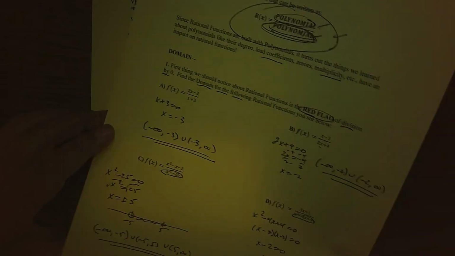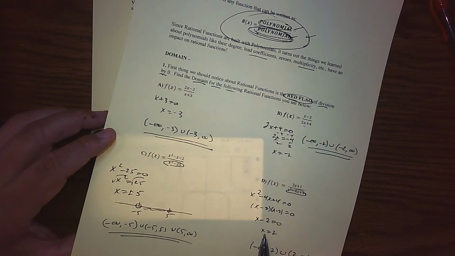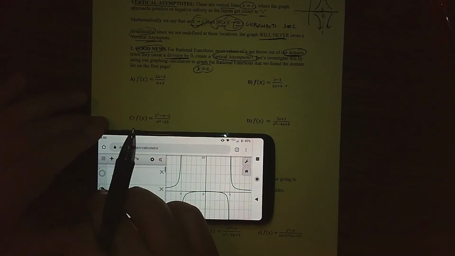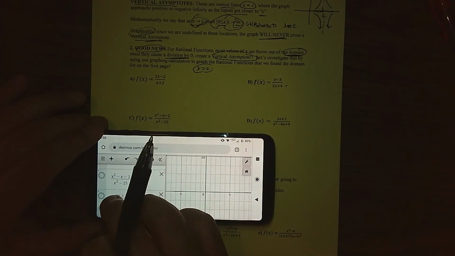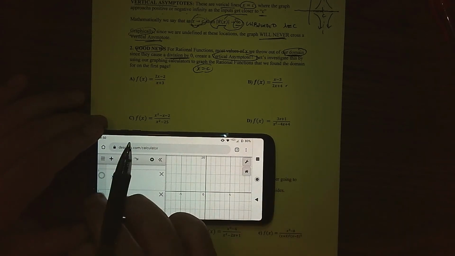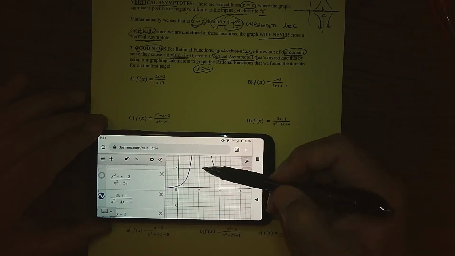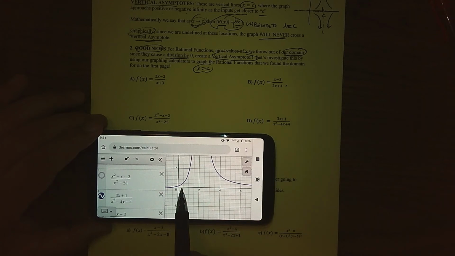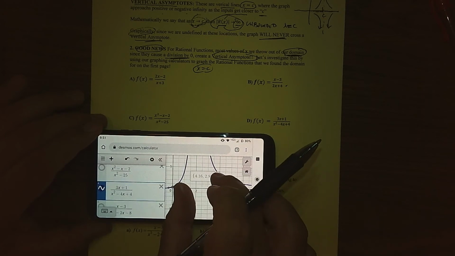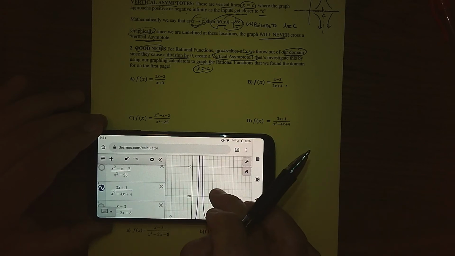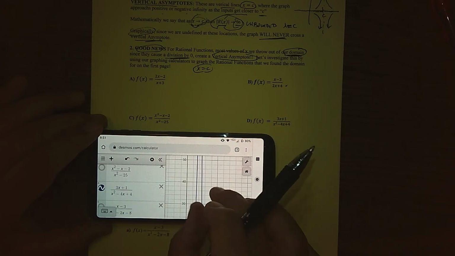And then last but not least, if you're not convinced, where we had the last one, we had a 0 at 2. And so we expect a vertical asymptote, ripping itself apart, if you would, at that value. So when I go graph that, let me make sure I have the right graph. When I turn that on, sure enough, let me zoom in a little bit. There's 2, and you can see the behavior is that as we approach 2 from either direction, from the left or the right, as my inputs go to 2 in either direction, the outputs are going to +infinity in both directions. So there's a thing going on there, and we'll discuss why that's happening later on in this module.